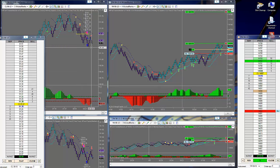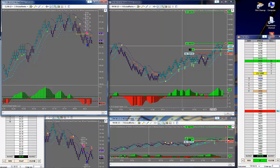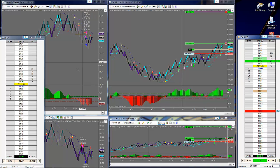Just got filled on break even, came down real quick reaction. I don't know if there was any news. I guess there was some 8:30 news. Didn't even realize it. The YM took a shot to the upside. So I did get filled to break even and back up. Didn't fill my target, missed it by a tick. See if we get the YM filled up here. But I did get a couple ticks out of it.